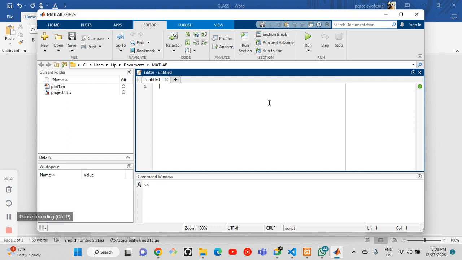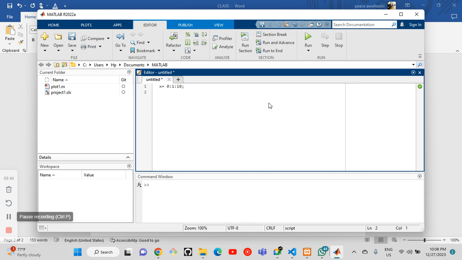So now let's say I'm going to write a code. If I say x equals 0:1:10, what do I mean by this? From 0 to 10, with an interval of 1.